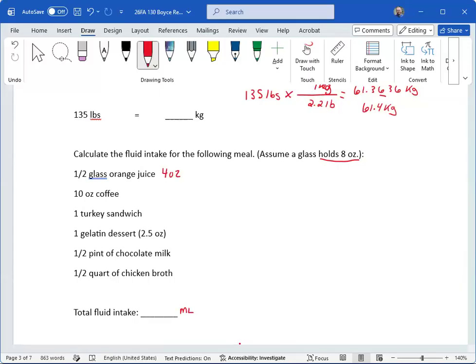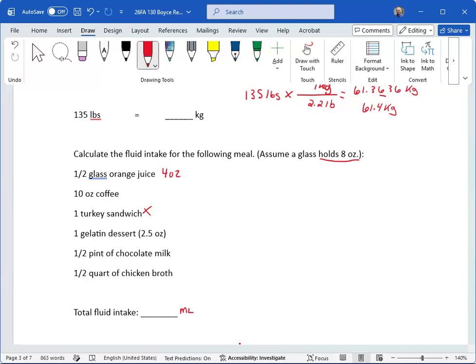We have a turkey sandwich, so that's not liquid. Okay. Jello. Is Jello a liquid? The answer to that is yes. Even though it's a semi-solid, the majority of Jello is liquid. So if you've ever made Jello, or if you look at the directions for making Jello, you dump in a packet and then you add a bunch of water to it and let it sit in the refrigerator till it congeals. And then you have your gelatin. So it's the protein in the gelatin that causes it to be firm, but it's liquid. Okay, so we need to know that.